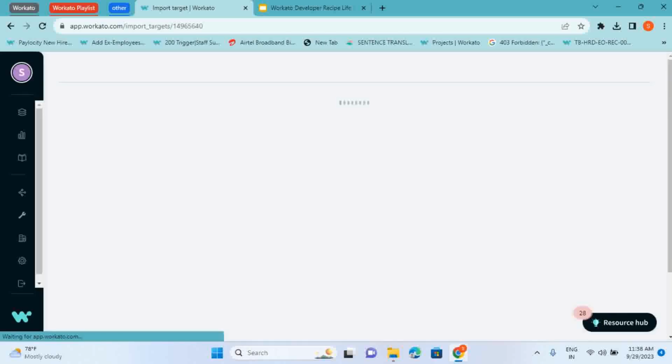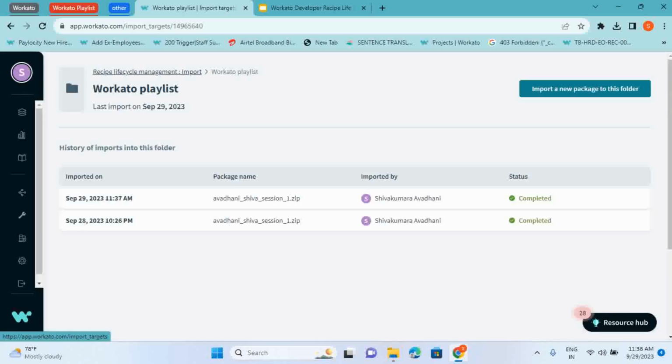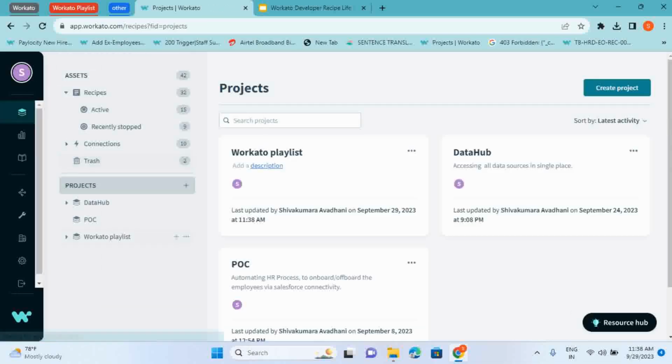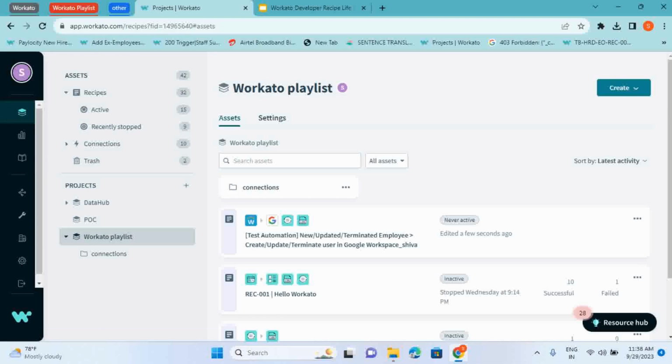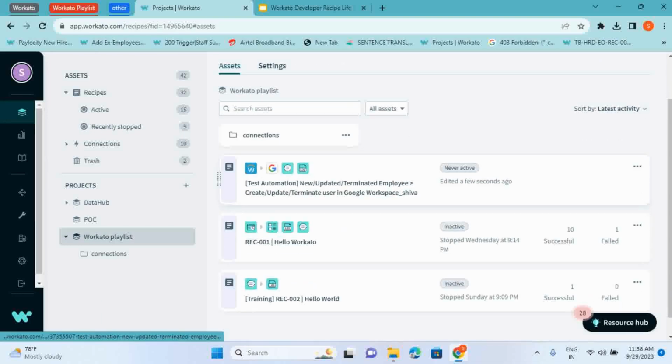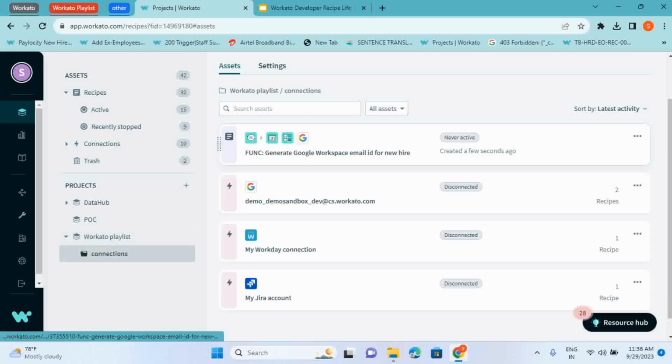Just click on finish. Now go back to your project tab. I'll click on the Workato playlist folder. You can see the package we imported from our local workspace got created here, the recipe 1, and in the connection tab we have one more function call, that is 2 recipes, 3 connections.